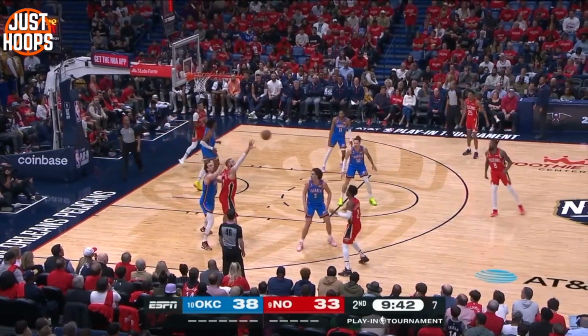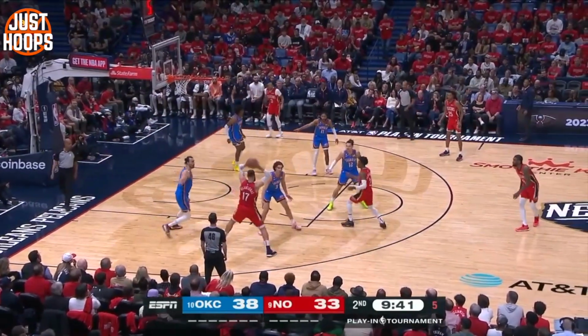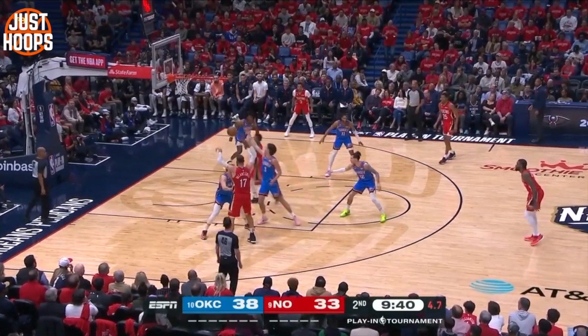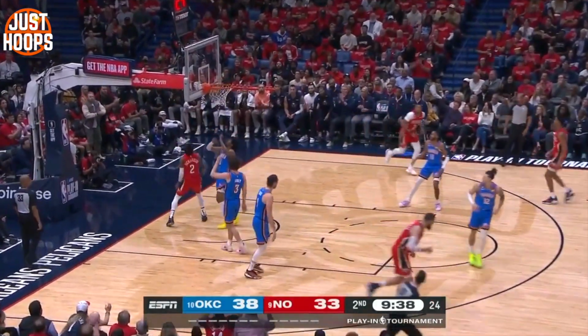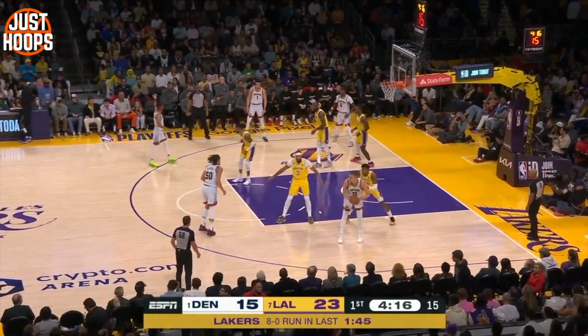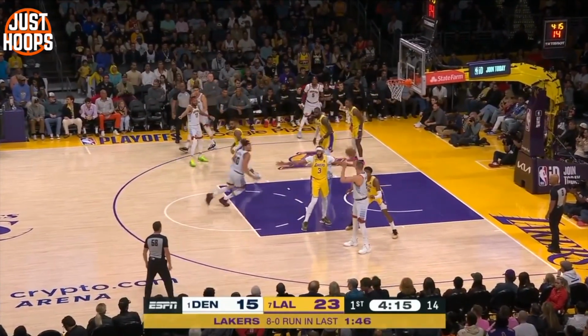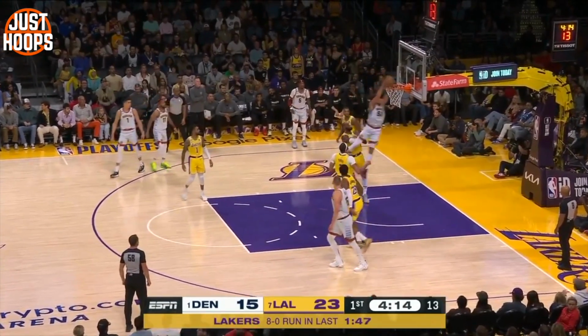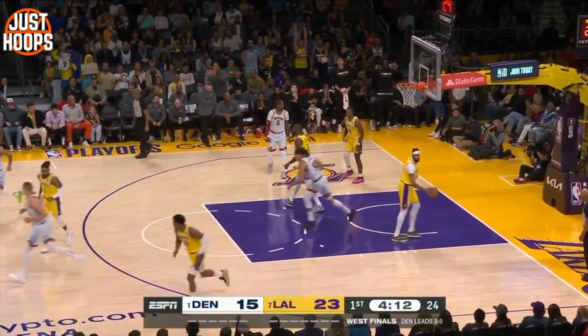Here, for Jonas Valanciunas, we'll have the same thing. We'll have a gut cut by Josh Richardson. They're helping too much. The cut is open, and he's able to finish the play off of a great pass. Another example by Denver here, Jokic gets the post touch. Aaron Gordon dives behind the help, and Jokic is able to throw a phenomenal pass for the lob.